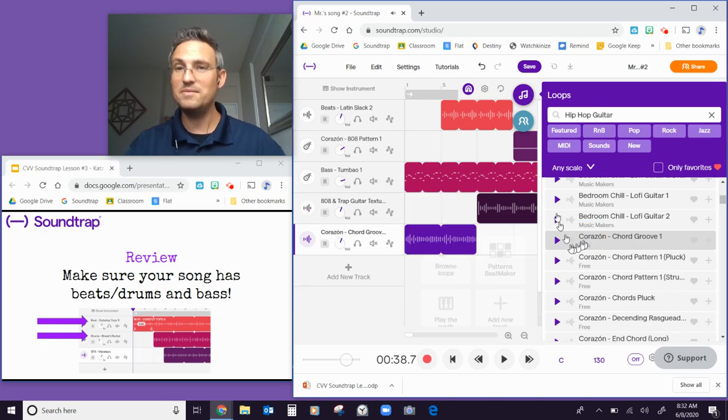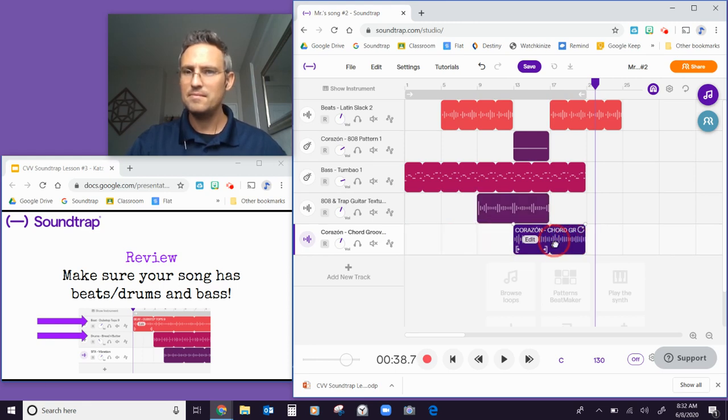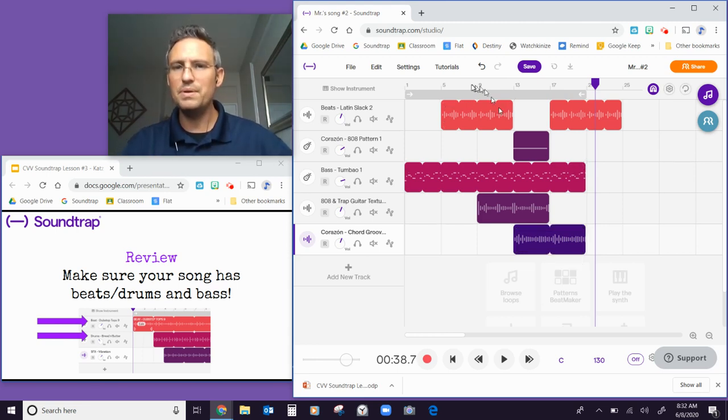All right, I'm just going to double click that and put it in right after that last guitar track. So you're seeing, again, the stairs example, and we're slowly building the middle of the song from the intro.